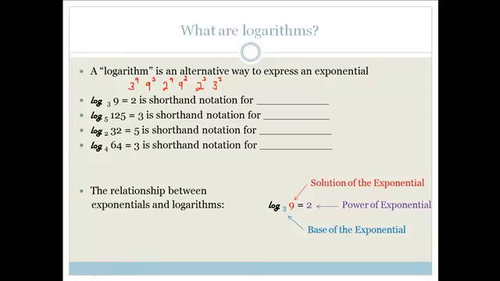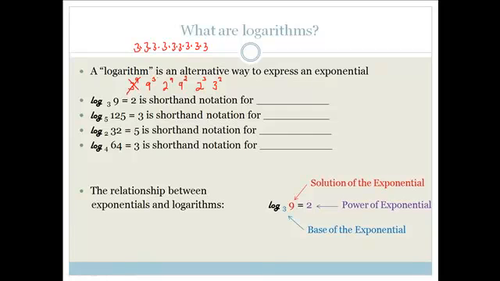So for instance, one guess might be to form the exponential 3 to the 9th and then ask, is 3 to the 9th power really equal to 2? I doubt that's the case because this is 3 times 3 times 3 times 3, and there's nine of them. Is there any way that multiplication, when we do it all out, can be equal to 2? Absolutely not. This is going to be a really large number. I know 3 times 3 is 9, times 3 again is 27, times 3 again is 81, times 3 again. It's going to be really big. It's certainly not going to be 2. So I know that's not the right exponential relationship to this logarithm.